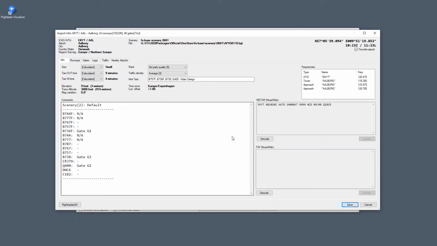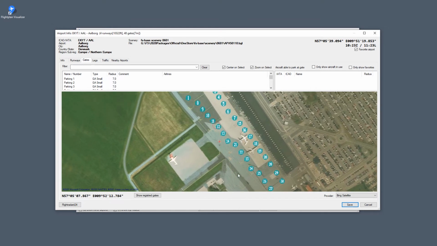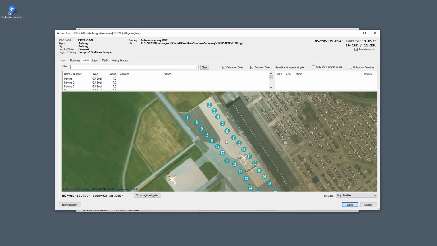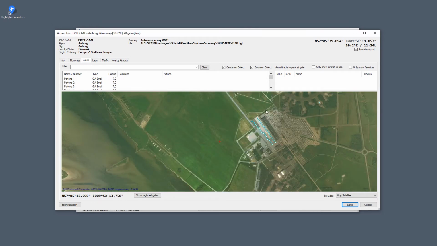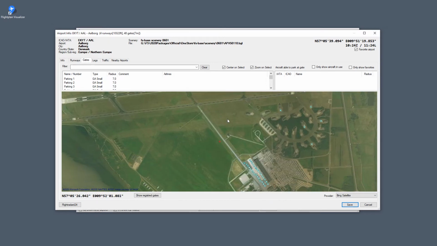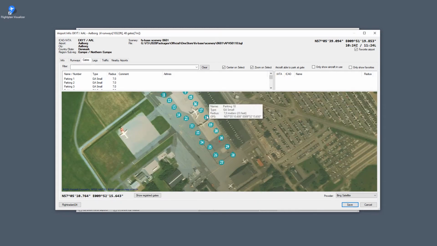I can still search for Aalborg, but you can see now it's the default Microsoft Flight Simulator scenery. And if we look for the gates, you can see we no longer have any gates down here. However, we have a lot more up here, and they're much smaller. So in this case, the Microsoft Flight Simulator scenery for Aalborg is quite inaccurate, because this is the main terminal, and they put a lot of general aviation aircraft up here. You have some gates here also and up here, but all of them are small 7 meter general aviation gates.